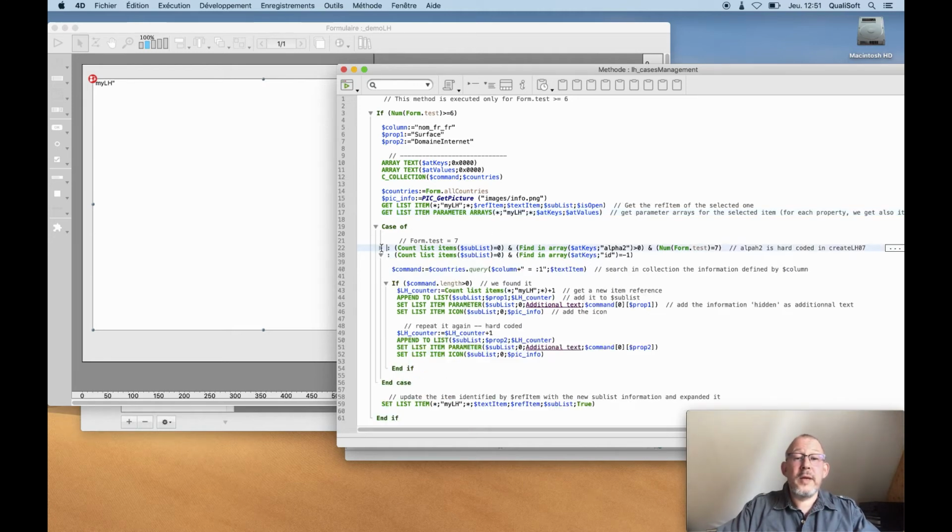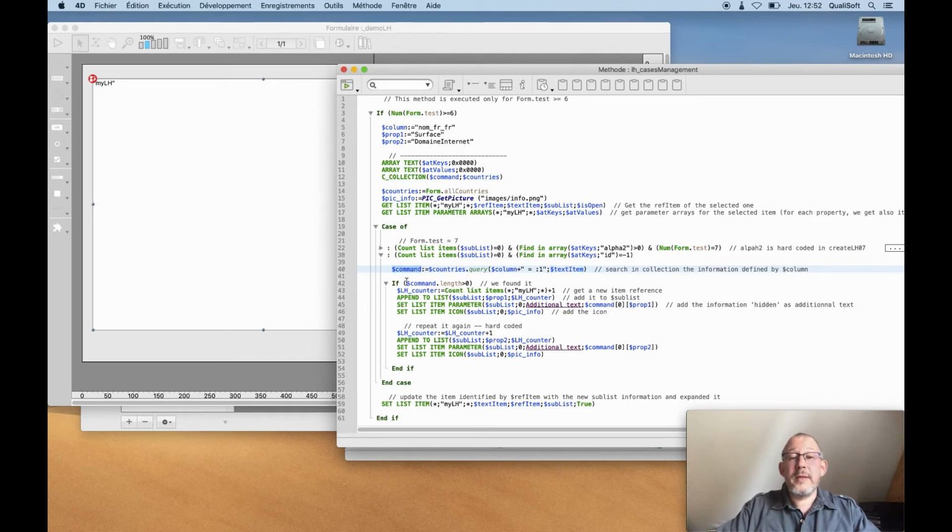Here is the 7 case, so you will not read it right now. And I will execute a collection query. So collection.query column equal 1 the text selected. So I will have a look inside my collection on the selected text.